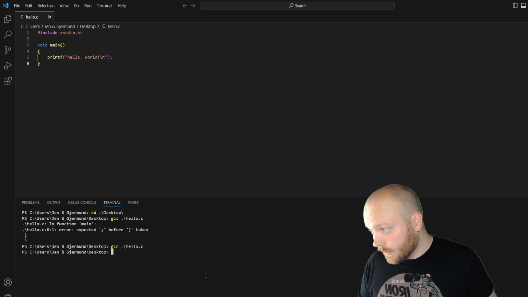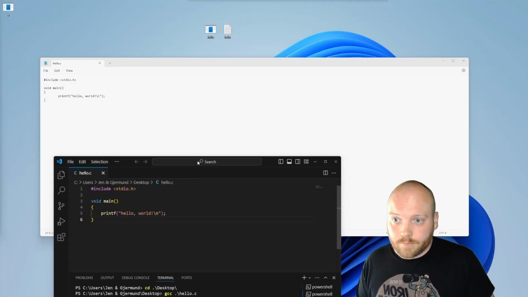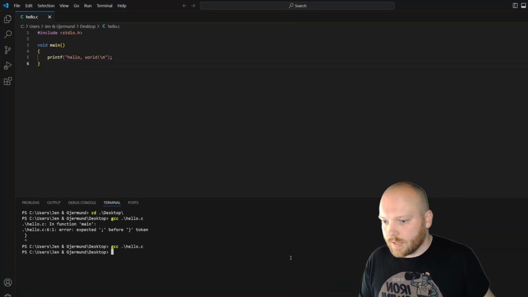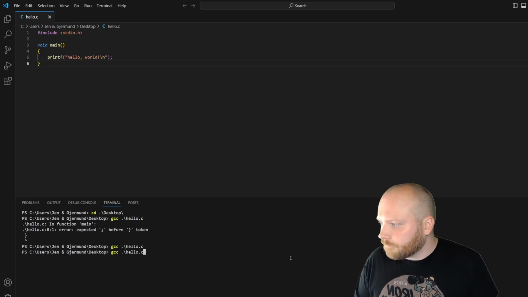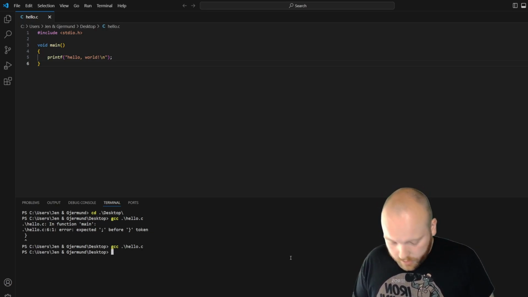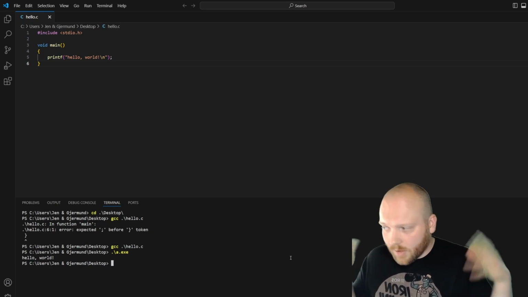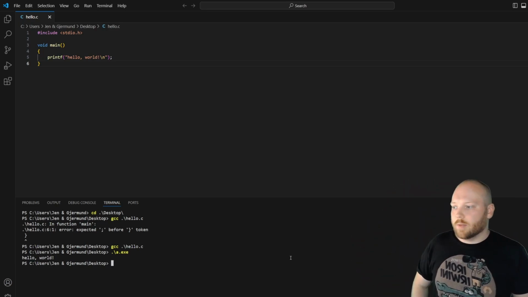Now it compiled, and it's right there. It's called a.exe now because I didn't name it like before, and I can run it from here. a.exe. Hello world. Our program runs straight in the developer environment.